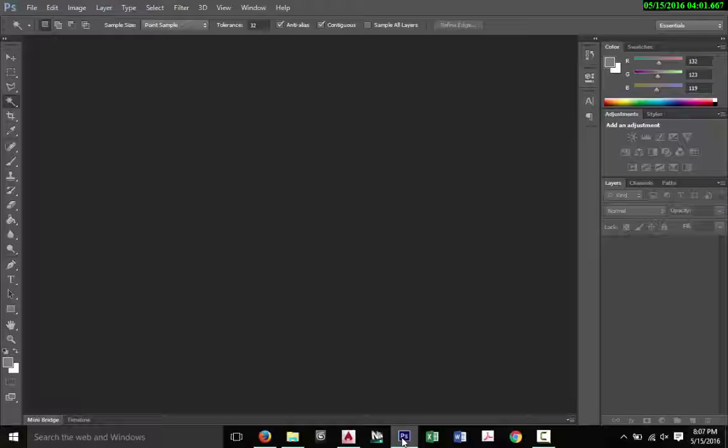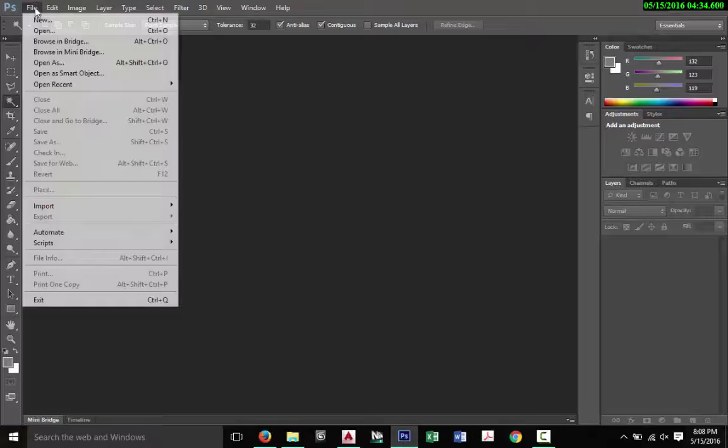But if you're here and you already got it open, we need to create a new file that is the same size as the drawing we just made. So one little trick with Photoshop, especially when you're dealing with scale, is that if you make a new file that doesn't have the same DPI, dots per inch, set as the PDF drawing, then it will make the paper larger than your drawing, and it's not going to fit correctly, and I'll show you what I mean.